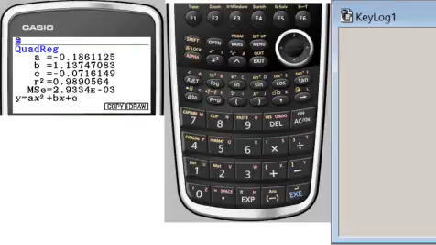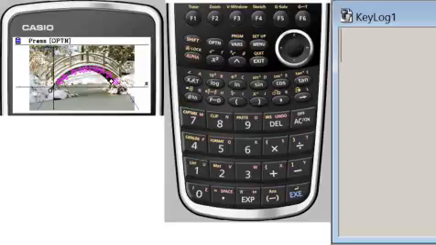And straight away, it gives me a quadratic regression fit where each of the constants in front of the x squared, the x and the constant at the end are given to you there to quite a number of decimal places. And you can see that it's a negative x squared. So we can now draw that graph onto our picture. So let's go across and press F6, and you can see the line has been drawn on for you. It may be that you need to do some work with this.